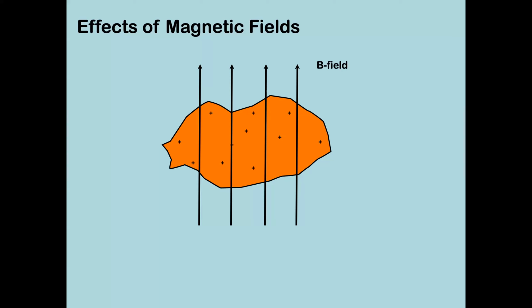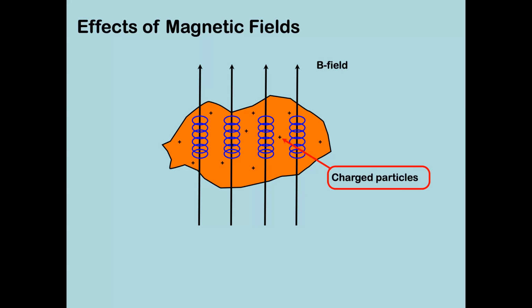How does it do that? Well, in this case, you have to think that your cloud is overall neutral, but it's a mixture of neutral molecules, electrons, and ions, so positively charged particles. So you have charged particles, and as we saw in the picture of the cosmic rays gyrating around the field lines, you have the same thing here. You have the ions that feel the magnetic field, they want to stay stuck on it. And they are behaving differently from the bulk of the material that is neutral.